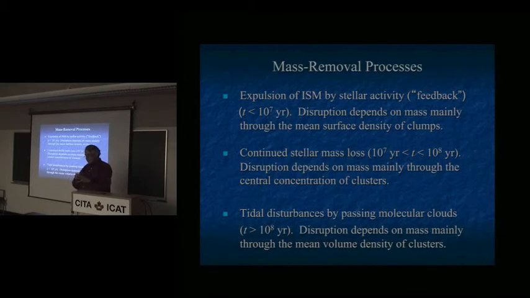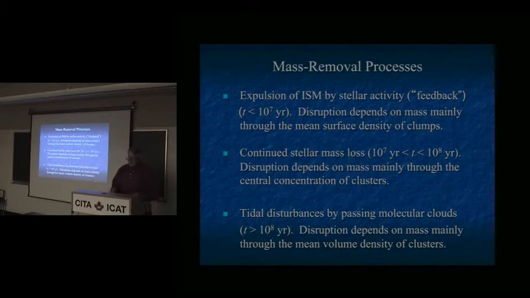And then the third important mechanism has to do with the fact that the clusters, when they're in the disk of the galaxy, find molecular clouds, which are perturbations to the gravitational field that they feel going by them. These, when they go by fast enough, can induce an impulse into the orbital motion of the stars within the cluster, which it can't respond to quickly enough as the perturber goes by. And that introduces an extra random motion for the stars within a cluster. Over time, more and more of these things will cause the random motions within the cluster to increase. Its binding will become weaker, and the thing can be dissolved that way.